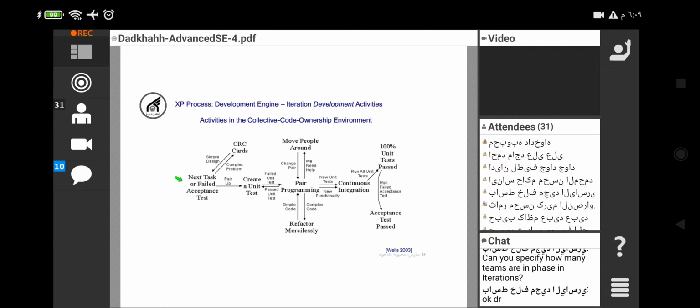The tasks that should be implemented every day, the unfinished tasks, plus the acceptance tests that failed the previous day, are defined.